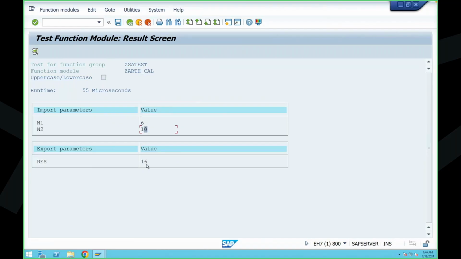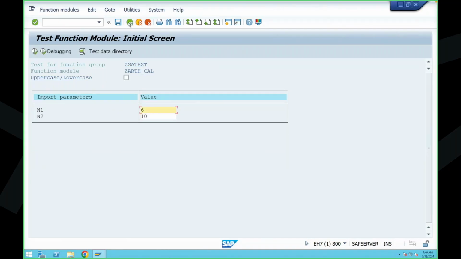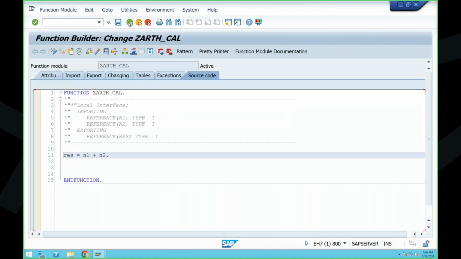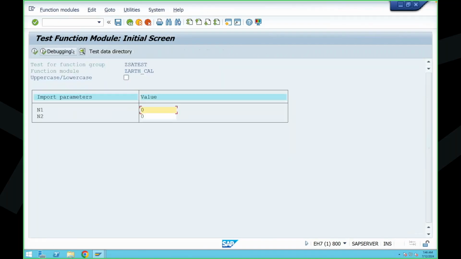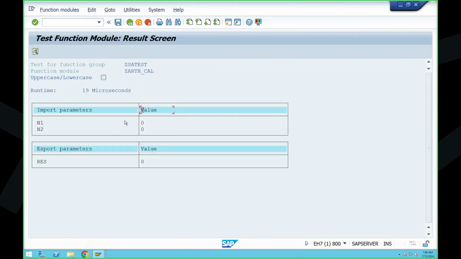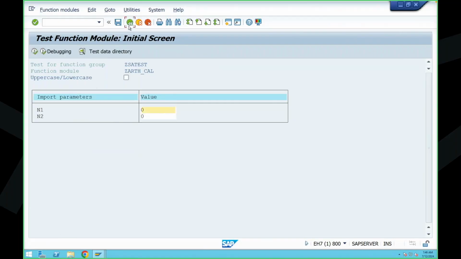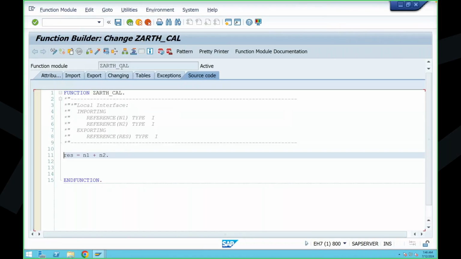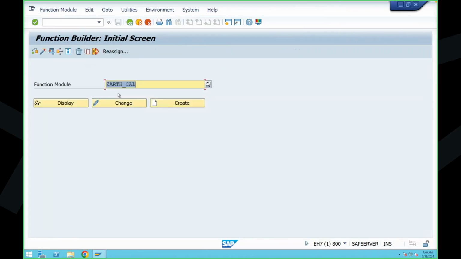So 6 plus 10, that is 16. So a function module you can directly execute and see the result, and wherever required, you can call and use the function module. Now we have created a function module with a basic operation of addition.